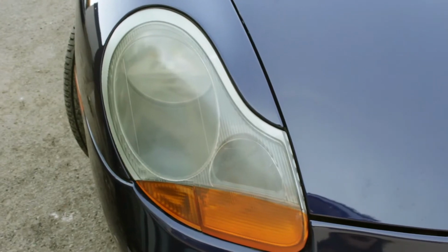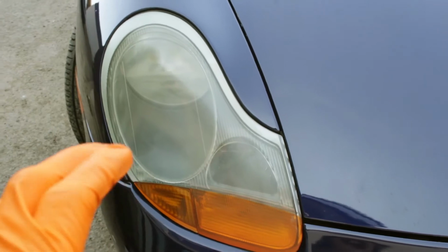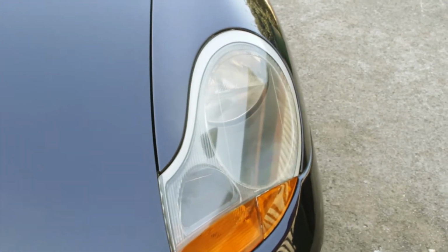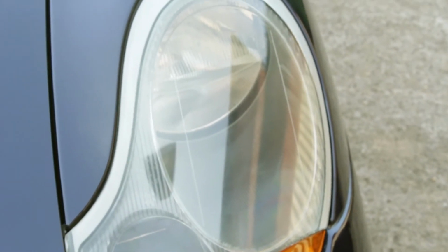I was driving along at night and I could barely see what was in front of me, and that's because my headlights are oxidized, yellow and cloudy. And today I'm going to show you how to fix this to make your car far safer and look much better. I've already done one side and now I'm going to show you how I did it.